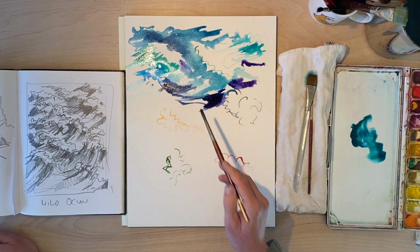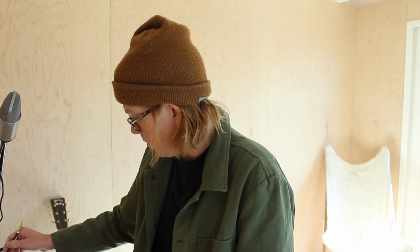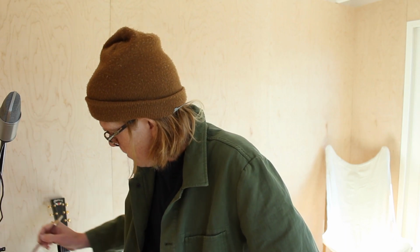I want it to be the kind of ocean you look at and go, whoa, I don't know if I want to swim in that right now. I don't know if I want to surf in that right now. I don't even know if I even want to get too close to that right now.